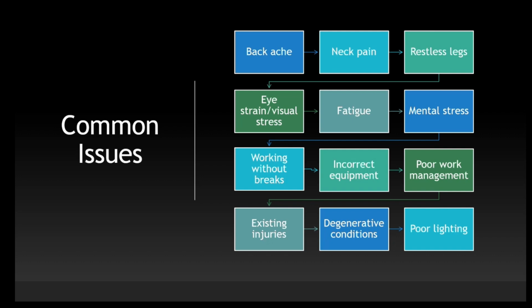But we could have existing injuries, degenerative conditions as well. So where we've got those kinds of conditions, it's really important that the DSE is reviewed more frequently than those 12 months, because where people do degenerate, it may be that what equipment you provided to start with may not be suitable in 6 months, 12 months or 2 years down the line. So where we have got particular individuals that have got specific equipment provided for them, make sure that those reviews are carried out more frequently than that annual review for degeneration.